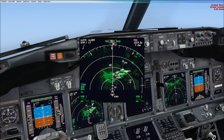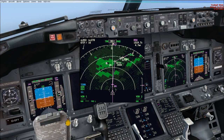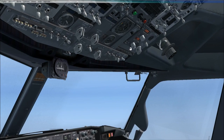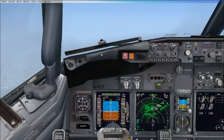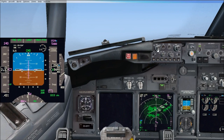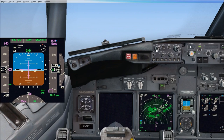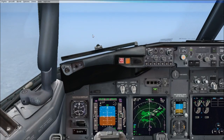quite well. And if you look on the ND here, 5,000 or below here, and I reset the MCP altitude to 5,000, we're dead on there. So also I found out that it's 359 feet elevation, so 350 to the nearest 50. And then we set our minimums all the way to 550 or roundabouts there. Okay, as close as possible. There we go, 550 is our minimum, so that gives us a 200 feet minimum.